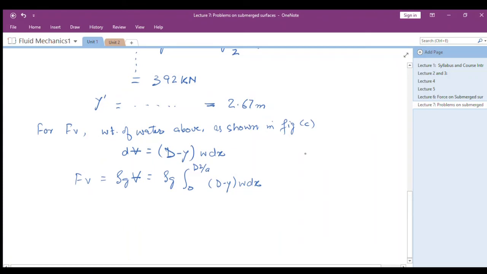I already know the relation between y and x. Y is a function of x, and I know this relation already, it's given to us. Okay, so again after some steps you would find out that it equals something like 261 kilonewtons. I have these steps in front of me, but I would like you to do these steps, and then you will find out.